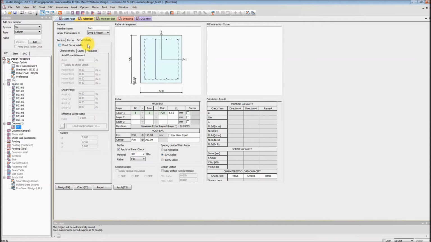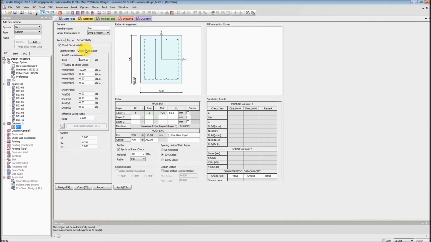And serviceability, so we can also check for the serviceability. So you can input every force here. So I just input those forces.